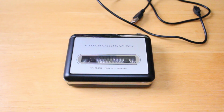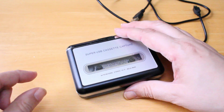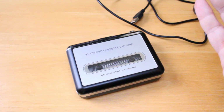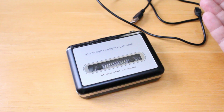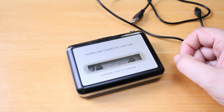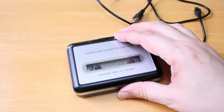So be very, very careful. If you are looking for a particular one where you can insert a flash drive and directly transfer material from the cassette to the USB flash drive, this is not the one that does that. From what I understand, there are models that will accept a flash drive and will enable you to transfer music from the cassette directly to the flash drive. There are ones that do that, but this one does not.